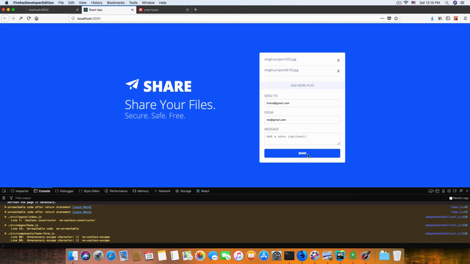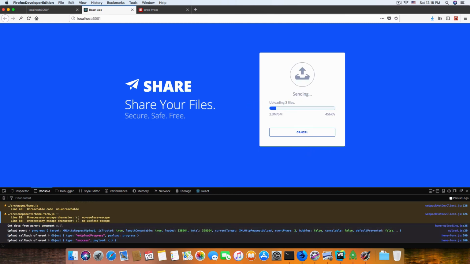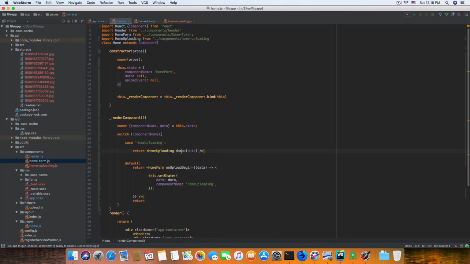Hit the send button. Now you can see the data from parent is null. Wow, what happened? Data, set state on upload begin.